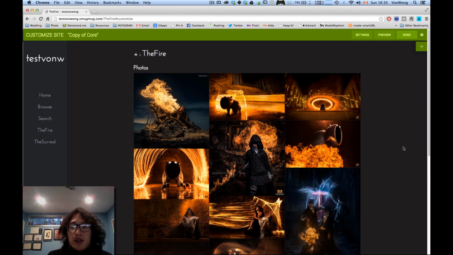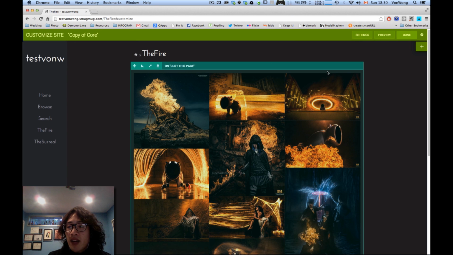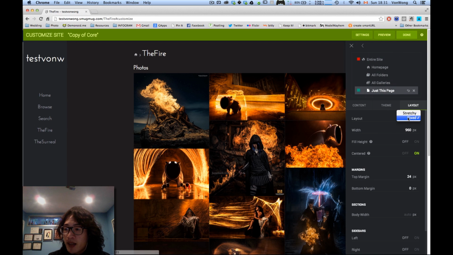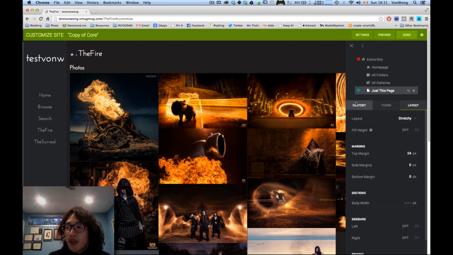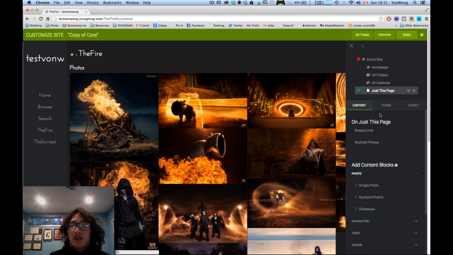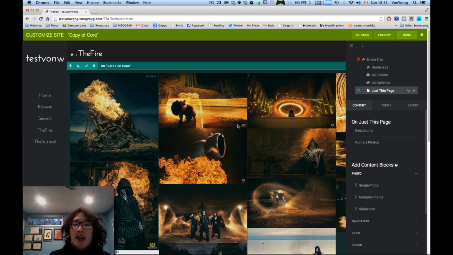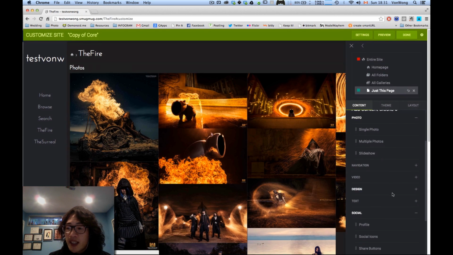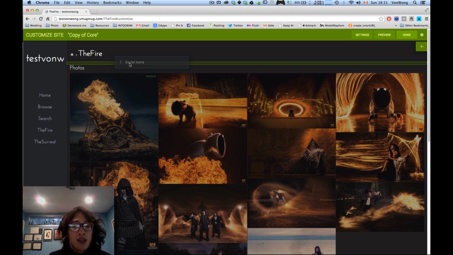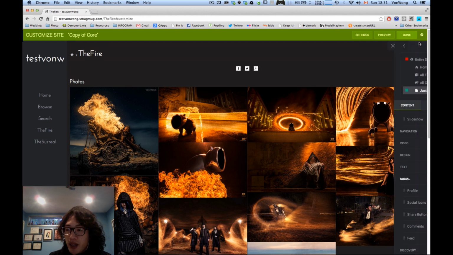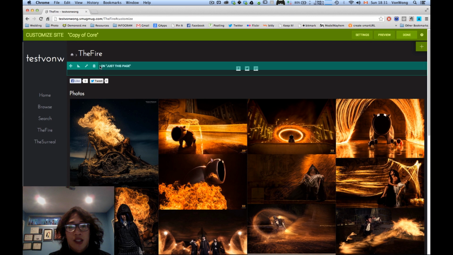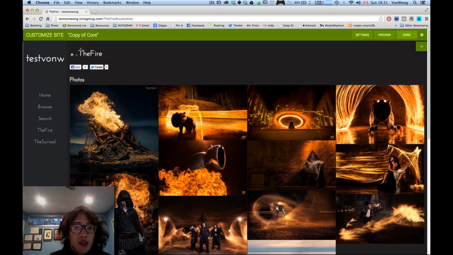That's done. I have my images all properly laid out. I can also choose a variety of small little details, such as whether or not I want the image to be in dynamic width or fixed width. This is something that I personally find very important because I like things to be extremely immersive. Now hypothetically, if you wanted to add an extra piece of content, let's say you wanted people to be able to share this, you can drag social icons straight onto the button right there, or maybe you wanted a share button, you can also drag that straight up here. These are all things that are extremely easy to do, and they take just a single click. If you want to remove them, you add them and you subtract them.